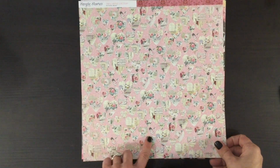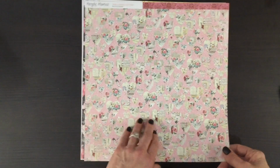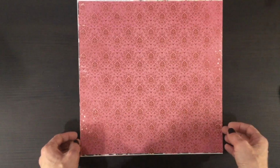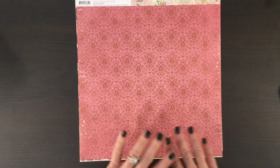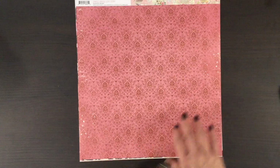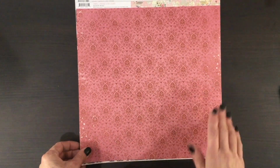This paper has lots and lots of hearts. The hearts have florals and text on them. And then on the other side, we have this really pretty pink paper. I find these papers are so important when I'm trying to make a page, papers that have some beautiful patterns on them, but can still read like a solid.